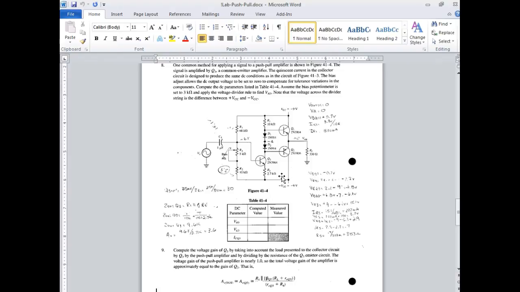What's the advantage of class B? They're not biased on. They're biased close to on, but they're not on. They're actually off. The input signal turns them on. So if they're not biased on, that means they're very, very efficient. About 75% efficient. So if we're going to get a lot of current drive, we're not going to use class A's. We're going to use class B's, right? This is actually an AB amplifier because if I put an oscilloscope right there, this sucker's going to look like a class A. But it's not.